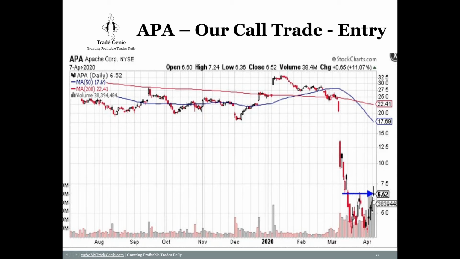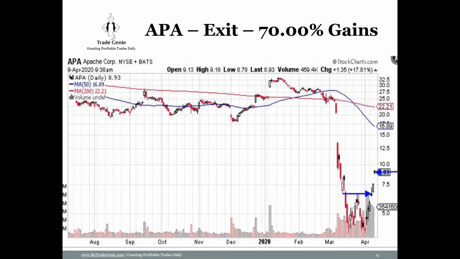So when APA gapped up, I bought the calls right there, and then sold on another gap. How much gain? 70% gain. I bought the calls on the gap and then sold on another gap, because what are the chances for APA to go up and then to come down? If you look at the odds, maybe it will come down and fill the gap. Who cares? It can go to the moon. It can fill this gap. It's a big gap here. Maybe it filled already, I don't know. But 70% gain is good enough for a 2-day holding period. So we bought on the 7th, sold on the 9th, 70% gain.